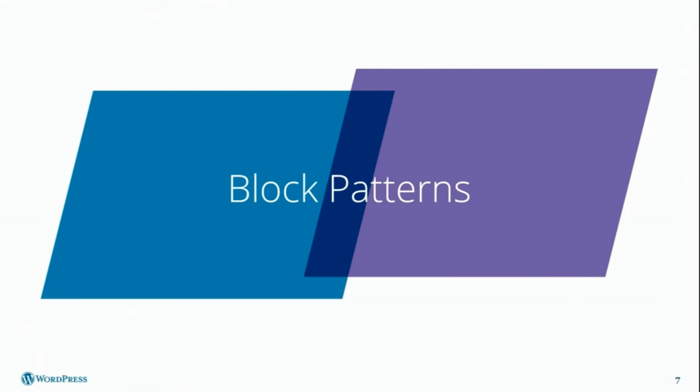So for example, the 4 column section of our landing page could have been a block pattern that already had 4 columns. It had the tan background, it had the wide width, it had the placeholders for 4 images, placeholders for 4 headings, placeholders for 4 paragraphs. And then you'd be able to actually use that to start off that section of your landing page. It might not always be the same for each one, but maybe you frequently use that 4 column layout. A block pattern would be a really excellent way to do that.